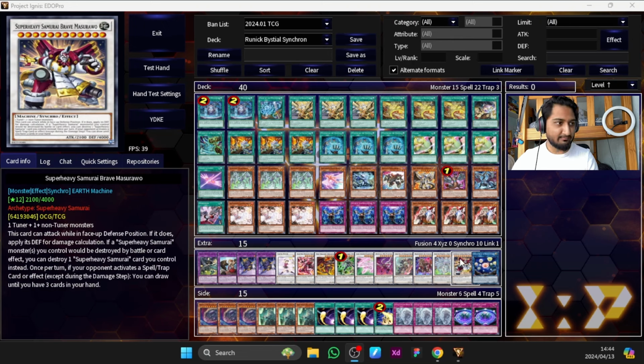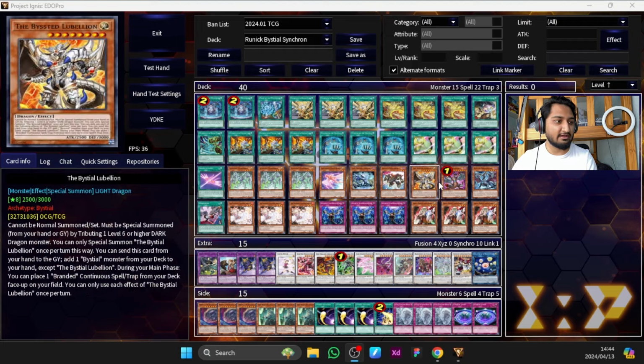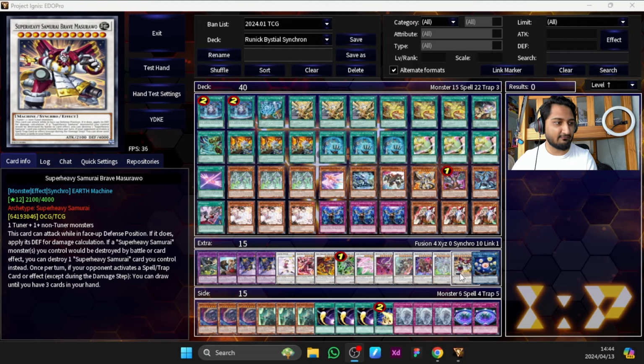And then I play the Brave Masarawa. This is just if you're put in a really weird spot and you can synchro 12, because what runics need is draw power to be able to see your runic spells, especially if you have Fountain on field. So it's a really good card to have, and it's going to be a hard card to out. It's a 4k. You place this down in defense, so it's going to take a bit of time to get this outed.